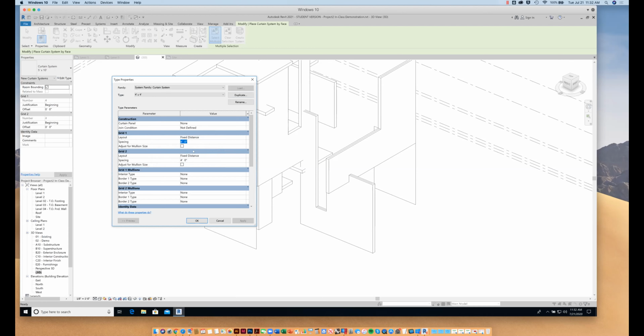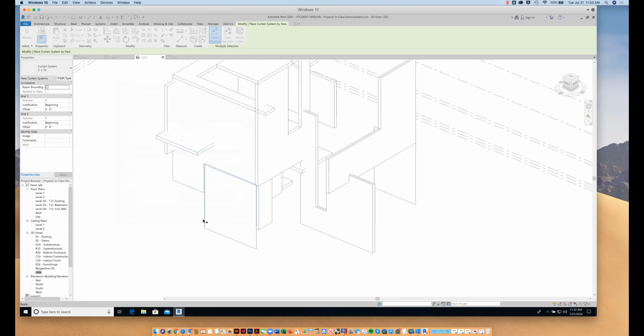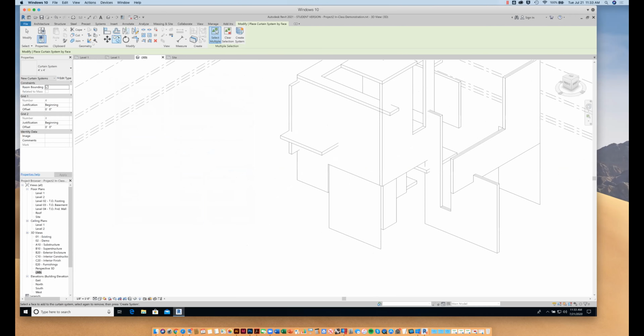Okay. A couple of things. Curtain panel, I'm going to go ahead and adjust these. I'm going to say system panel that's glazed. Joint condition, I'm just going to say grid 1 continuous. And again, this is all stuff that you can go back through later and set. I'm going to say rectangular mullions for all of them. Hit OK.